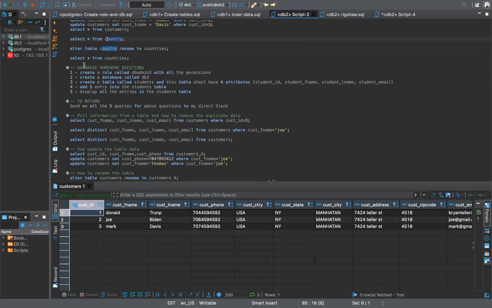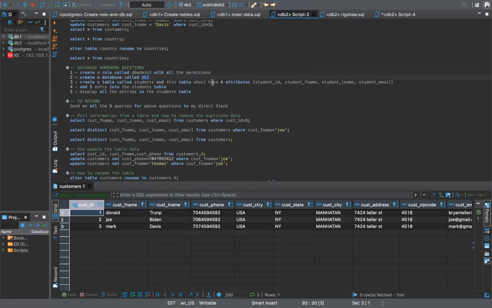And the next thing is I gave them the homework. For that homework, I asked them to create a role called dbadmin3 with all the permissions, and also create a database called db3, and create a table called students.